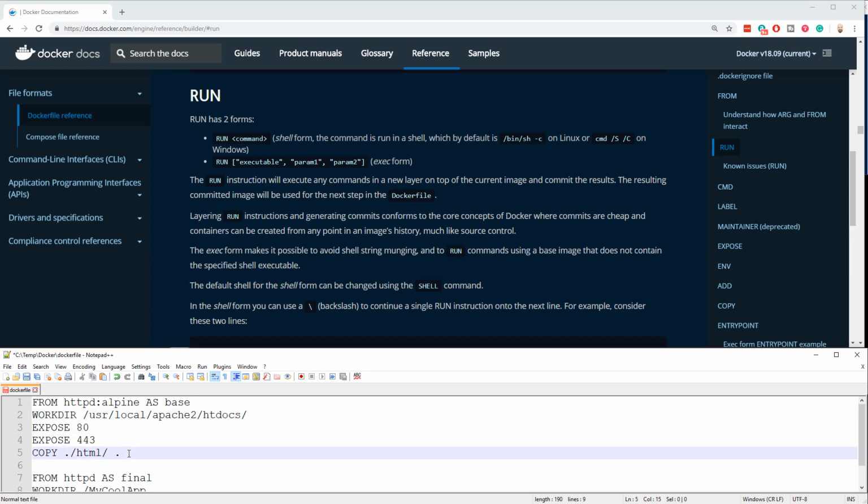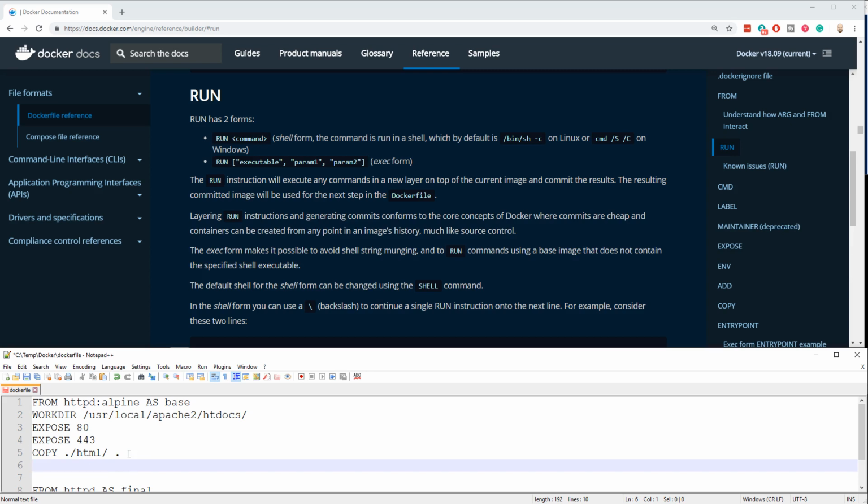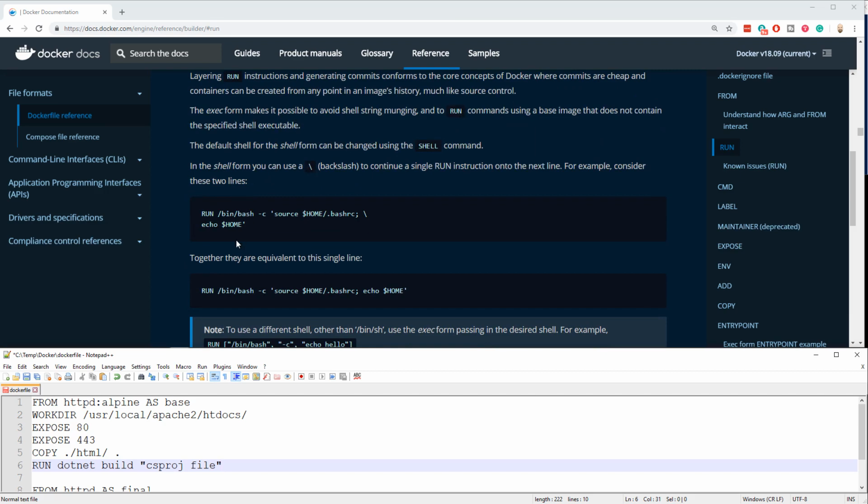Maybe next what we do is say run and then do a command to run against it. So for example, we could say run dotnet build and then our csproj file and then pass our commands into it. And that's what this is showing us how to do.